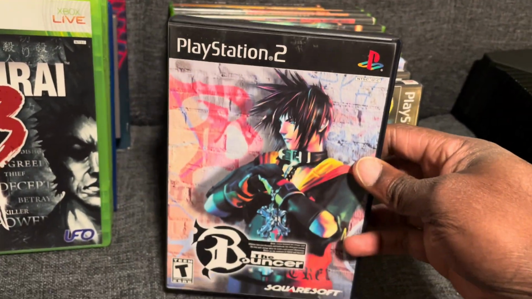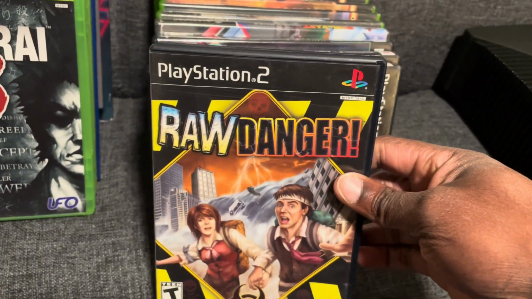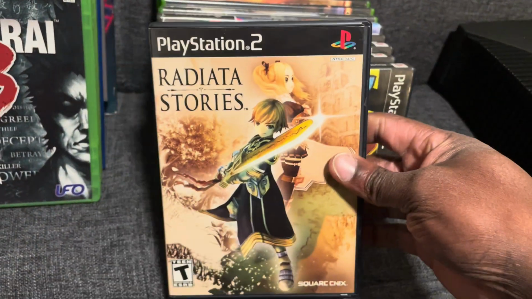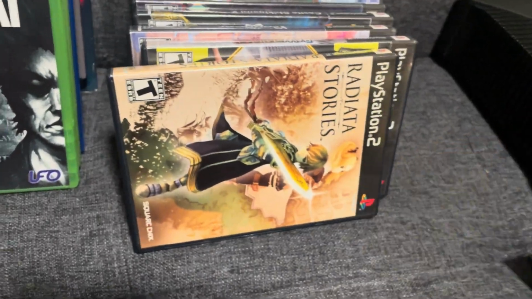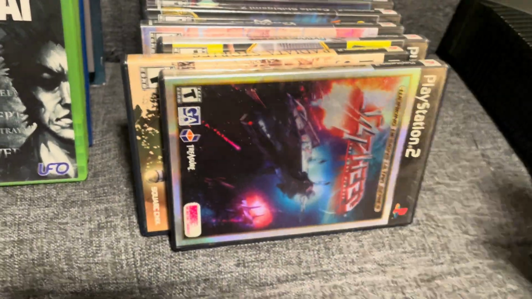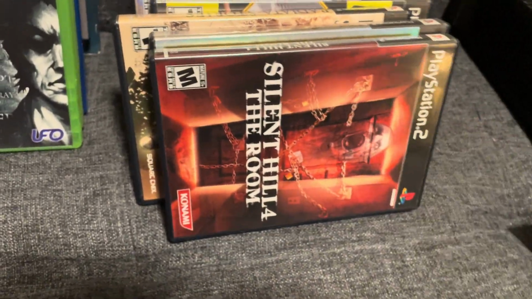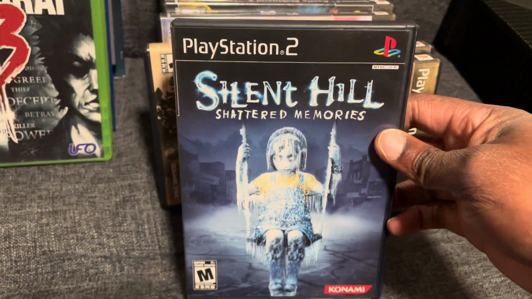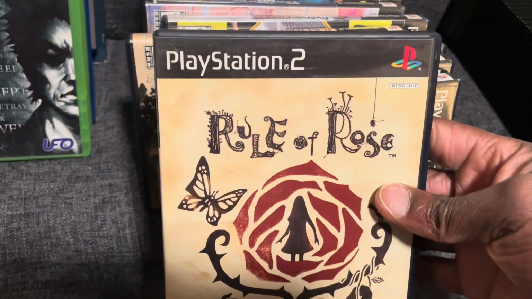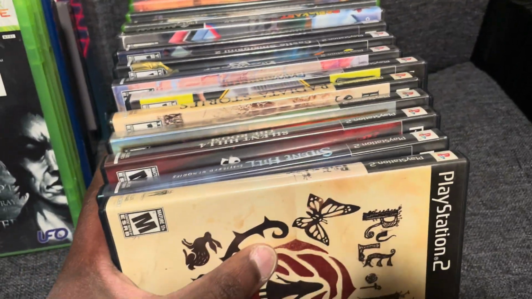We had The Bouncer on the PlayStation 2. Raw Danger. Very, very cool game. Glad to add that one. Radiata Stories. Sylphied. Silent Hill 4, The Room. Silent Hill Shattered Memories. And Rule of Rose. So those were the PlayStation 2 pickups that came in.